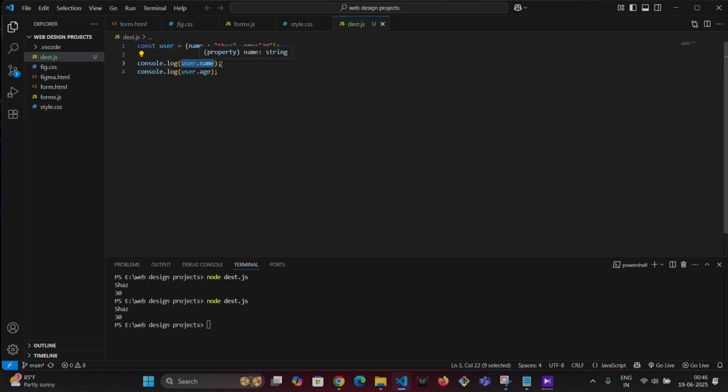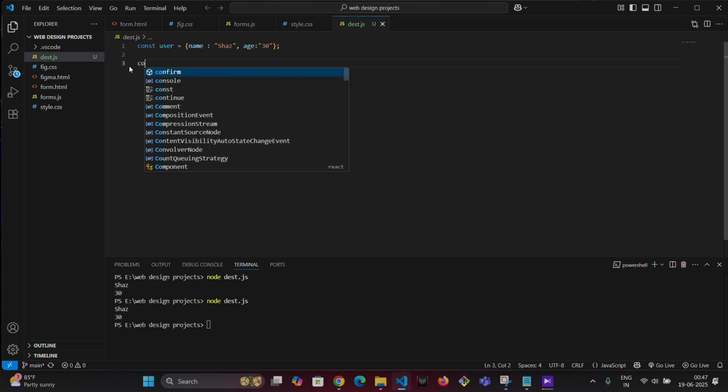So why are we using destructuring? Destructuring will reduce code time. I mean, we do not want to write the same object name again and again. It will reduce the object name repetition, as well as save more time. So we can write code with fewer lines in a limited amount of time. That's why we are using destructuring. So let's see how we achieve destructuring.